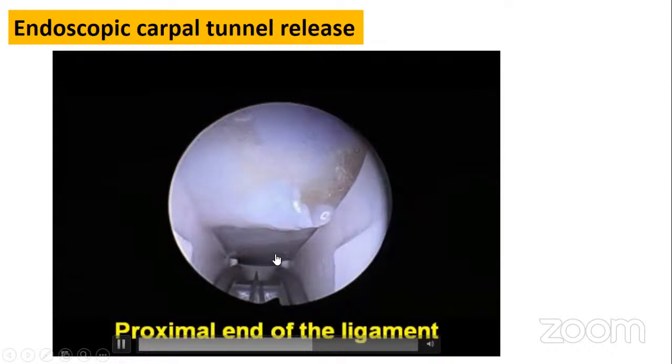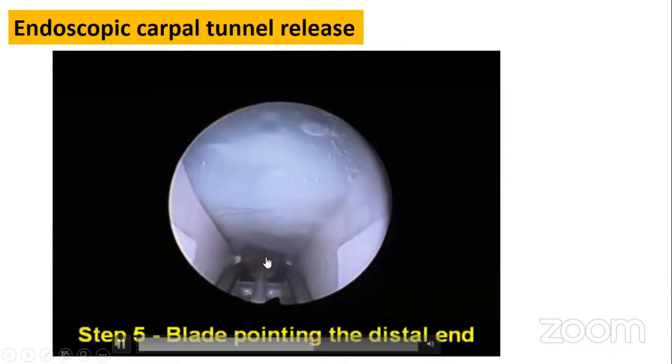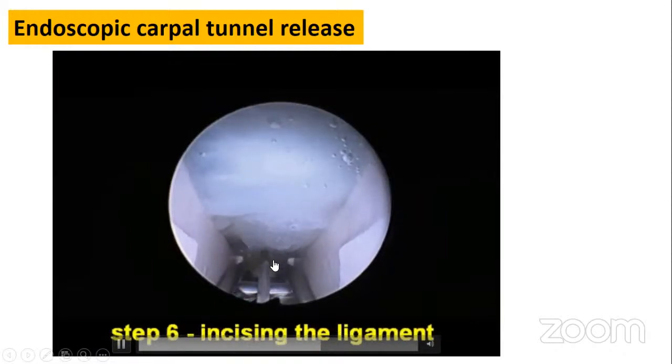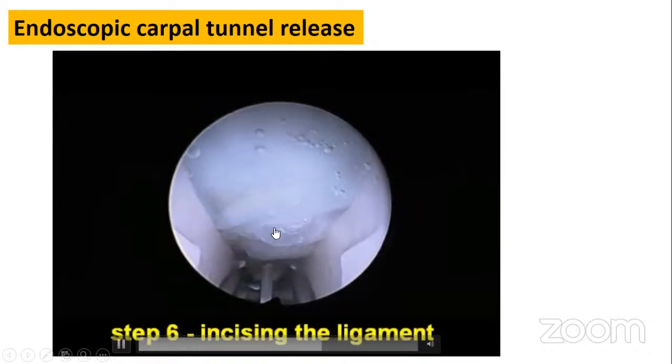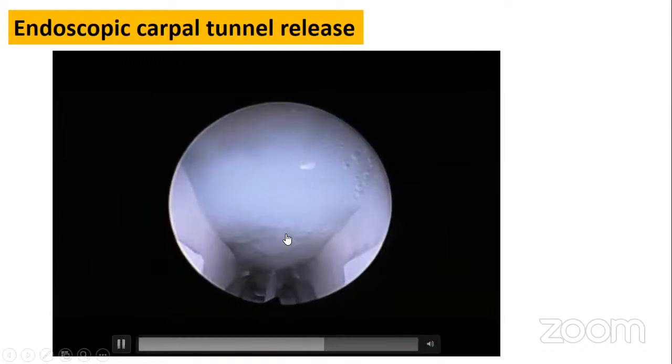And if it's not very clear, you should not be trying and cutting it there. You might have to abort. But otherwise, from the top also, you can push your thumb and then check where your distal edge is also. That's what I'm doing there. And once you get that, you push the blade up, hook it up, and then cut the ligament. So this is how you do the endoscopic release.